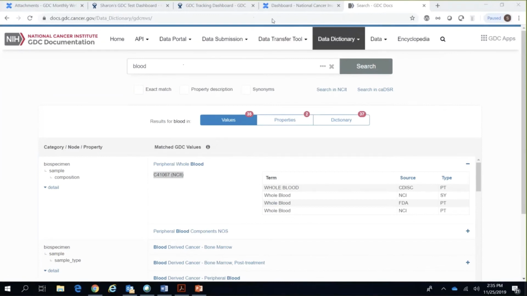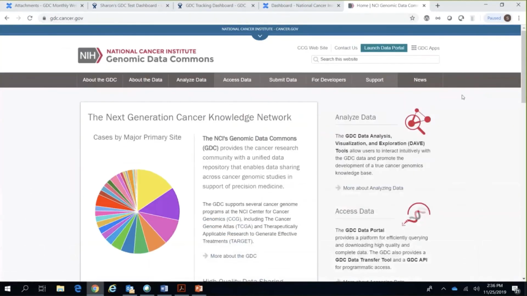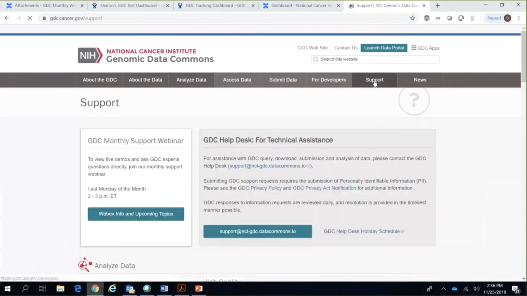Apologies, I cannot remember exactly what that flag is right now, but the best way to submit a feature request would be to contact the GDC help desk, and we will inform our development team, and whatever improvements can be made will be prioritized, and we'll always try to suggest a workaround wherever we can.